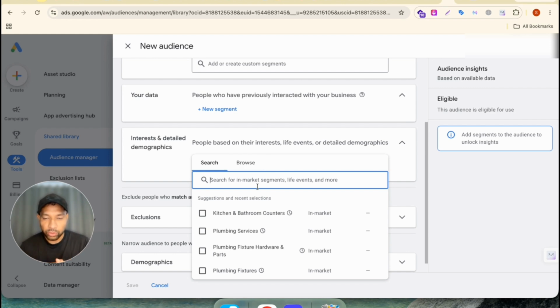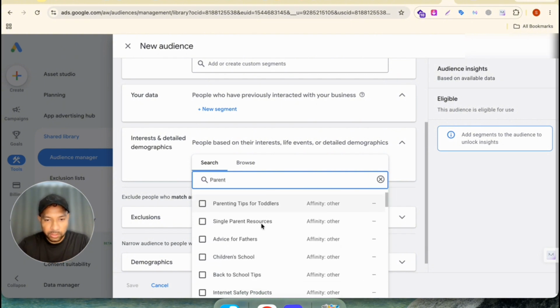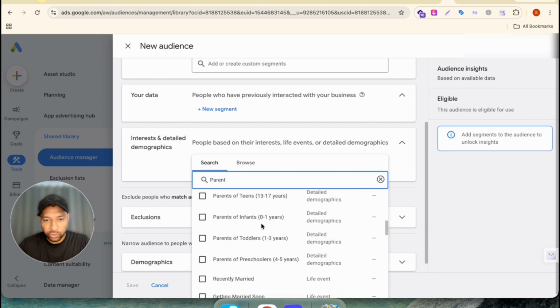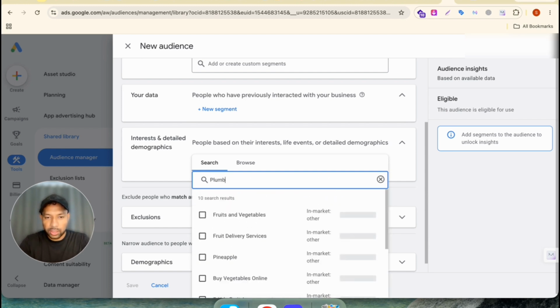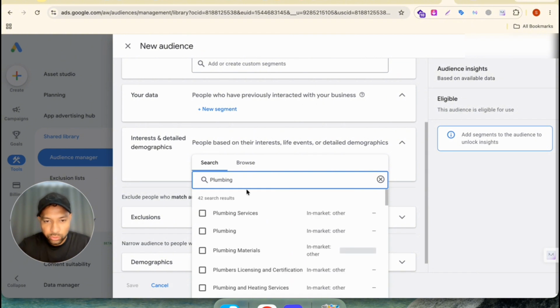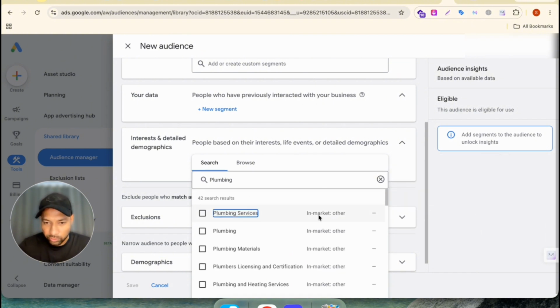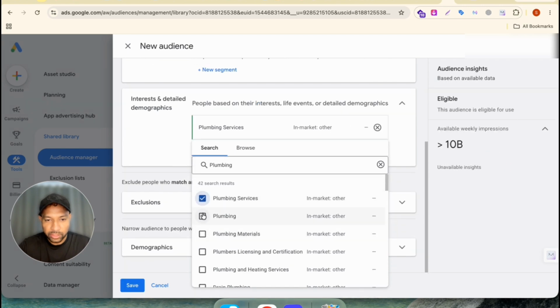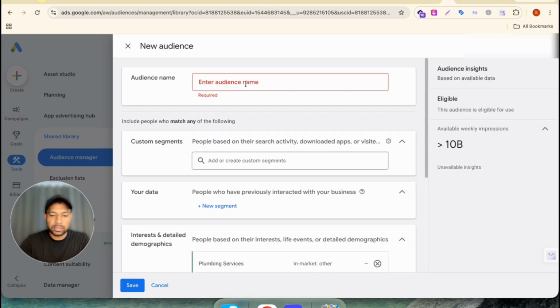For example, if you deal with kids' toys and you want to target parents, you just need to type parents, and there are a couple of in-market demographics and affinity options. You can select that, right? For example, right now we are targeting a plumbing-related audience, so you just need to type plumbing services, and there are many other in-market and affinity options that you can select. After selecting, you can give the name interest-based audience signal. Accordingly, you can use it in your asset groups, right?